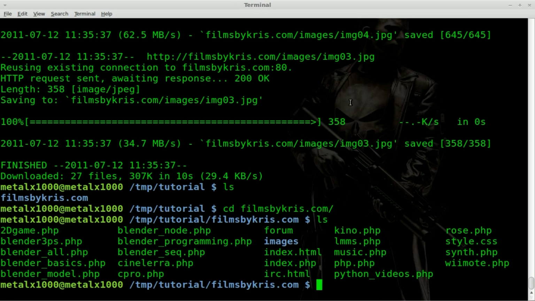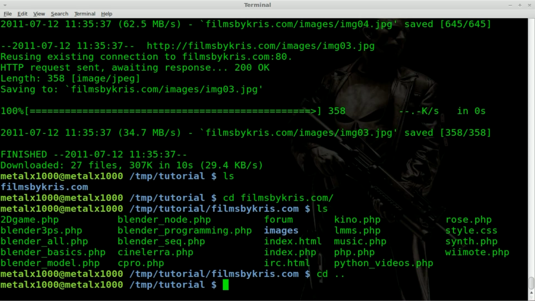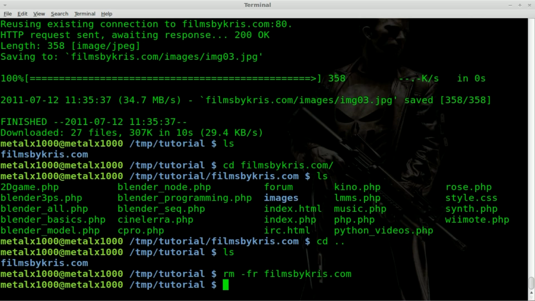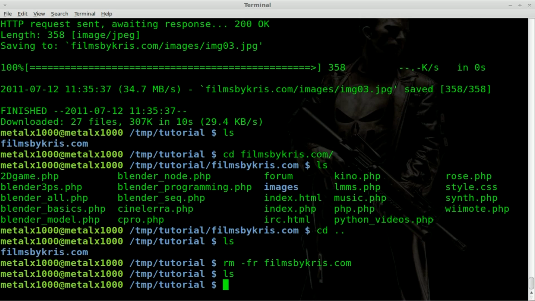Now, that would be a pain to go through and rename each of the PHP files or CGI files. You may have a combination of the two or three or whatever types of server-side scripts you use. I mean, you could write a script, but there is a better way. So real quick, let's move out. We'll list the directory. We're going to just remove that folder. And you can see that folder's gone now.